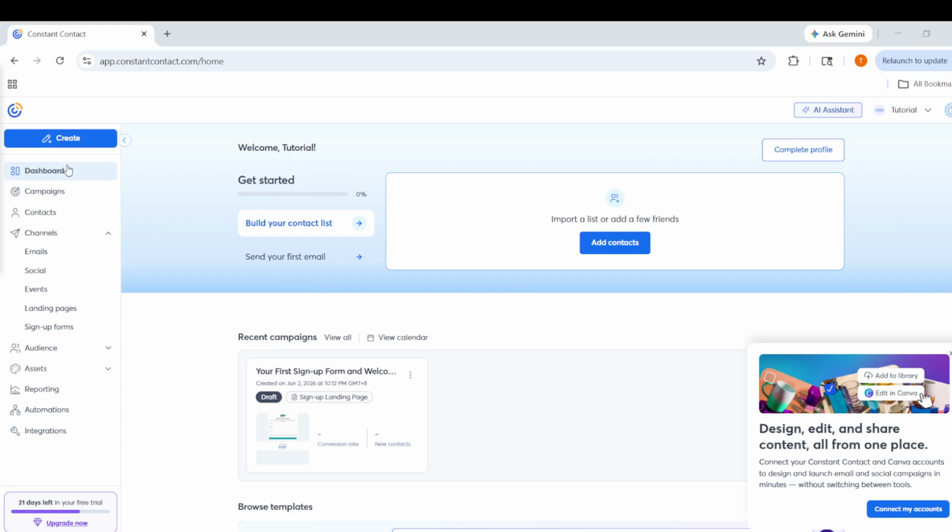In today's video, I am going to teach you how to integrate ActiveCampaign with Facebook ads. To begin, log into your ActiveCampaign account. Make sure you are using the correct account before you continue, since the integration will be connected to the settings inside that workspace. Once you are signed in, take a moment to let the dashboard fully load so everything is visible and easy to find.